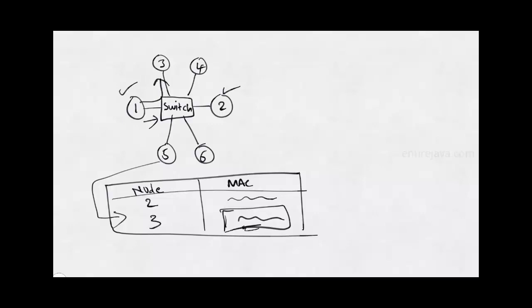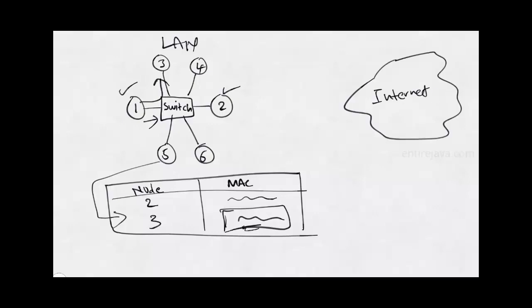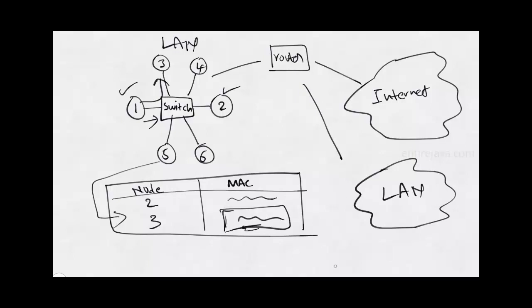Now let us talk about something called a router. Whatever we have talked about so far is a local area network, and we're not connected to the outside world. How do we connect to the outside world? Or in other words, how do we connect to the internet? It's by using a router. A router is actually going to act like an enabler for a local network to connect to the outside world, the internet. A router will also help us connect to other local area networks residing in a different subnet.